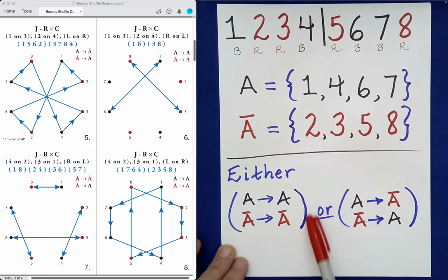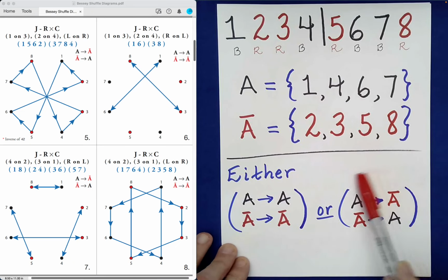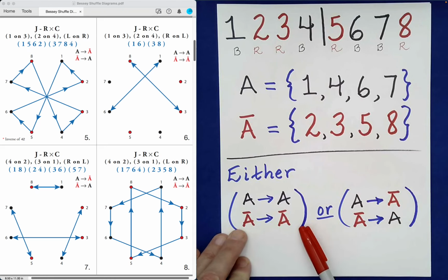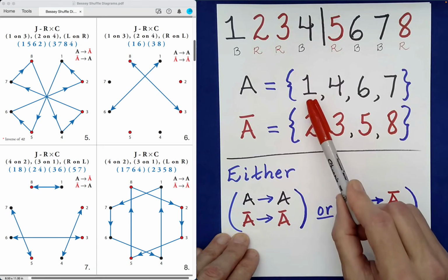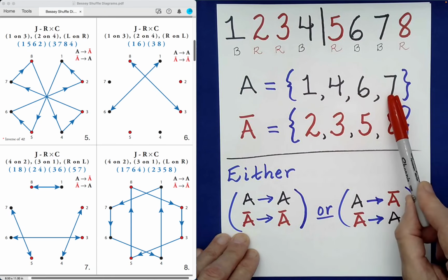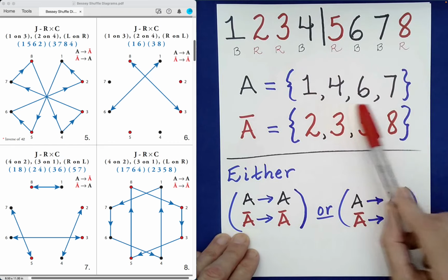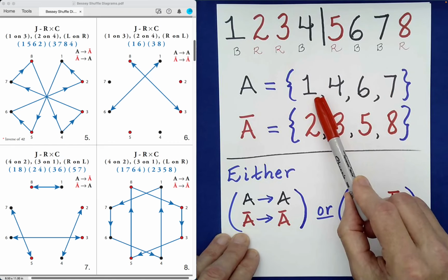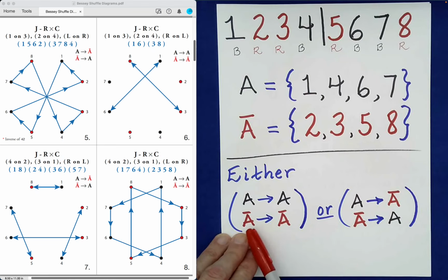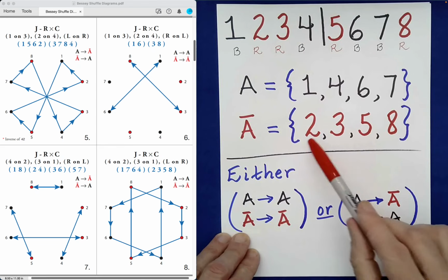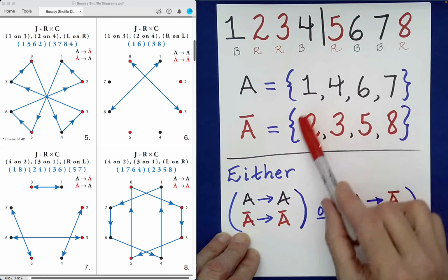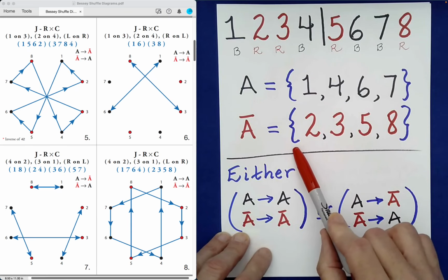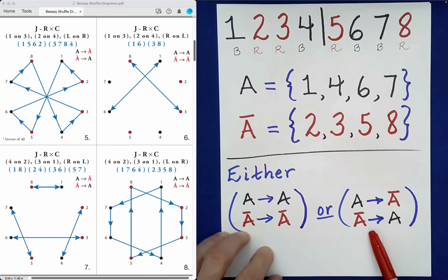In our first video, we also explained the meaning of these sets of symbols here. Very quickly, this statement simply affirms that the cards in positions 1, 4, 6, 7 stay within those positions somewhere. They might be moved around within those 4 positions or possibly stay fixed. And here, a complement being sent to a complement simply means that the cards in positions 2, 3, 5, 8 stay within those positions. Now that's in contrast to the inversion.